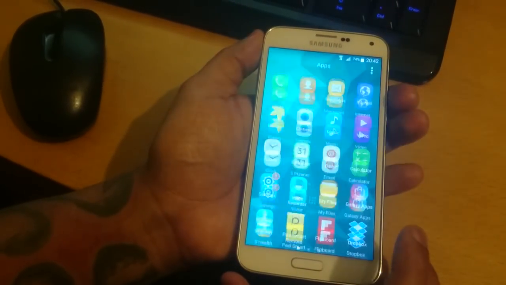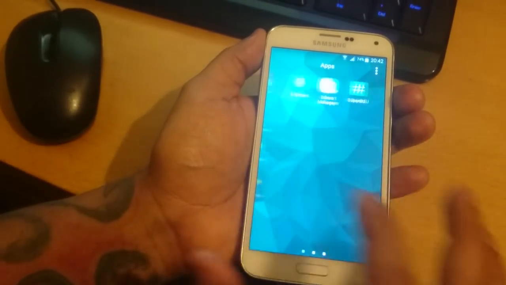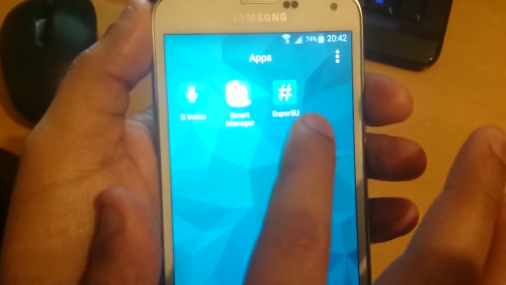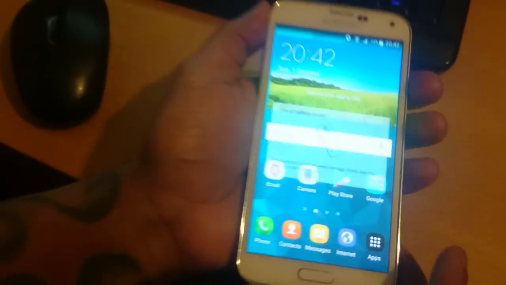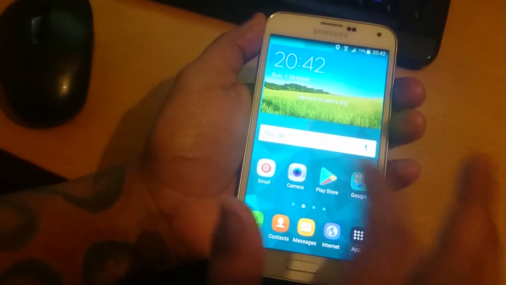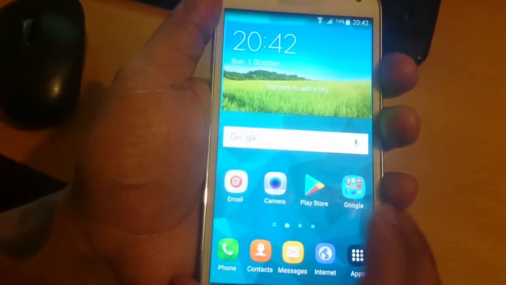Okay, so let's just have a look and see if the Super SU file is on there. There it is, the Super SU app. So just go to the Play Store. We're just going to confirm that the device is now rooted.